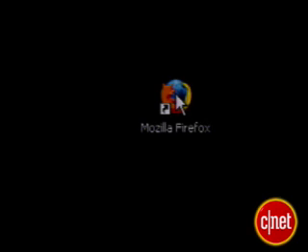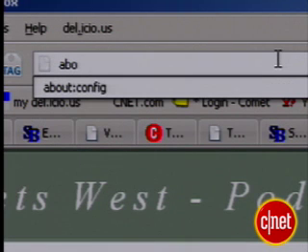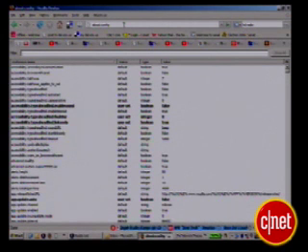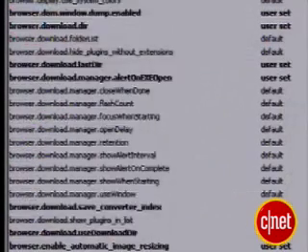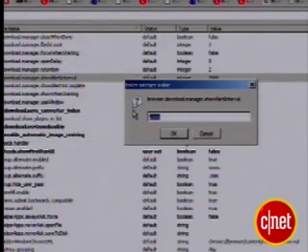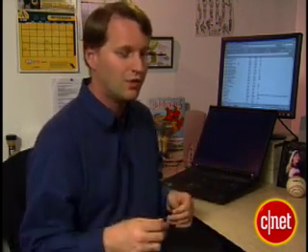First, go to your Firefox browser. Type in about:config. That brings up the scary page. This page has the configuration for almost every behavior in Firefox. You double-click on any line to change the values and change the way Firefox works. The only tricky part is knowing what those things mean. Here are a few examples.